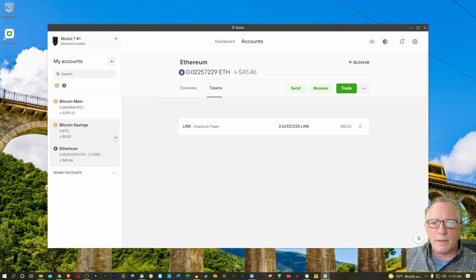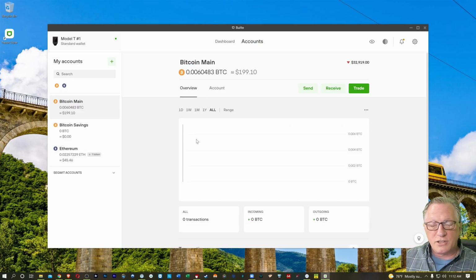All right, so we set up the suite, we downloaded, installed it, we got it going. I showed you how to manage accounts a little bit. I showed you how you could purchase directly within the suite if you wanted to, and then I showed you how to purchase on an exchange, major exchange, and then just transfer the tokens into your wallet. So that should get you started.